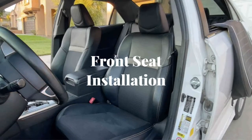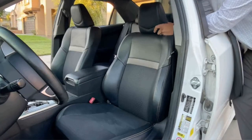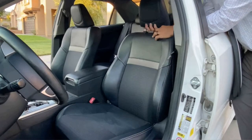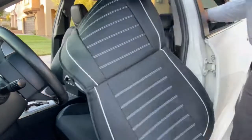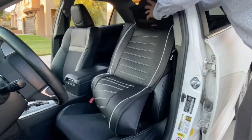Front seat installation. Begin by pulling off your car's headrest. Once the headrest is removed, begin pulling the car seat cover over the back of your front seat.